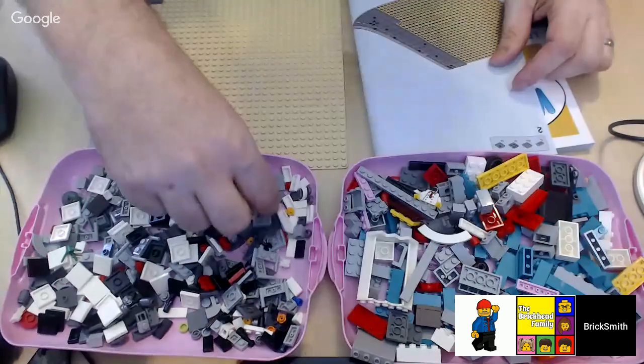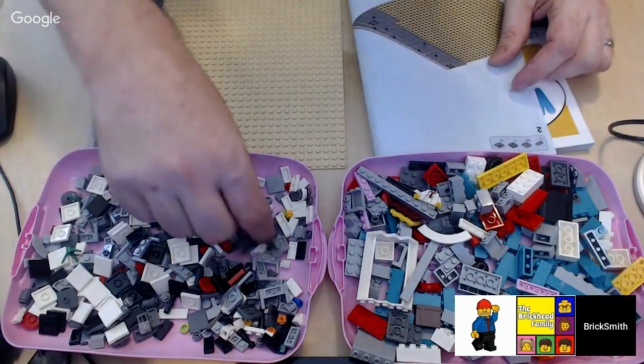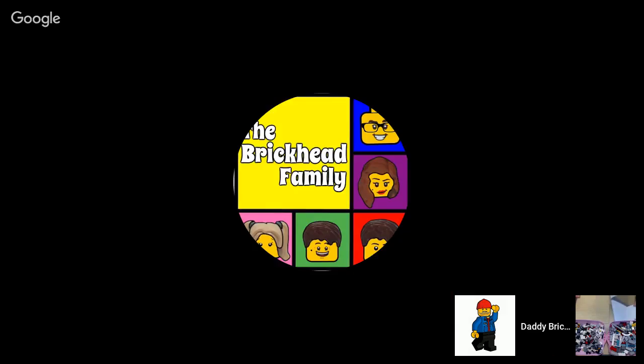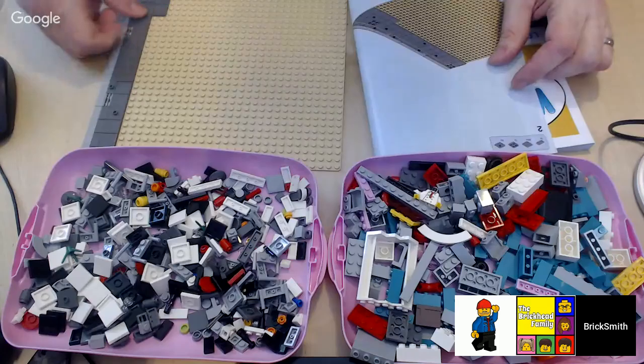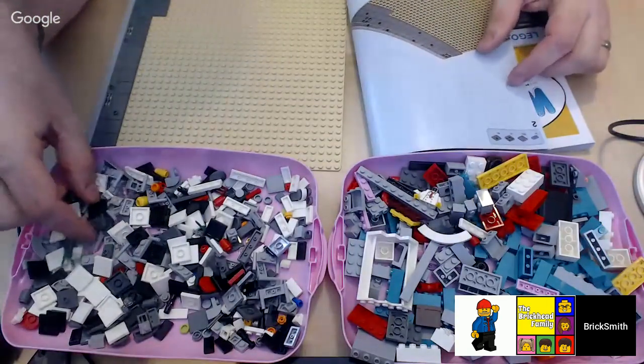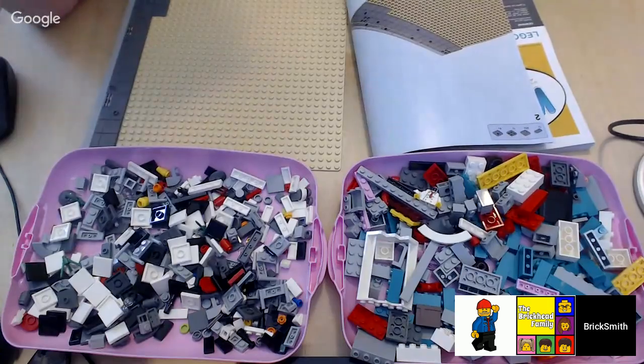2015 was the golden year of the prizes. They were giving out modulars like it was candy. Like Brick World last year, they were giving away retired modulars and stuff. Yeah, no doubt. It would be nice to have big, huge prizes, but it happened.